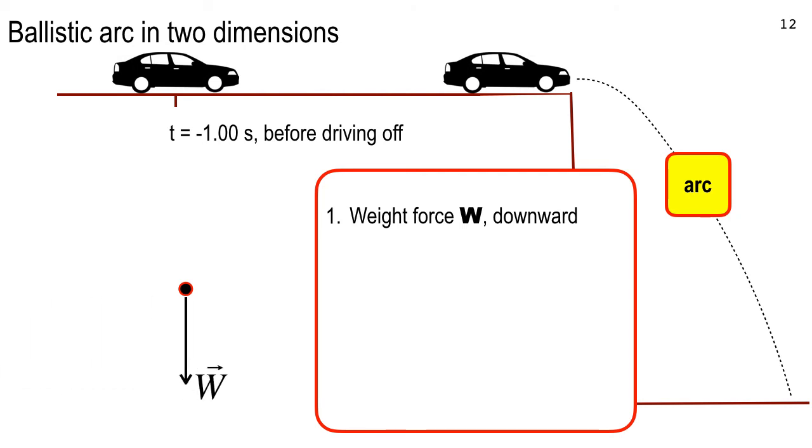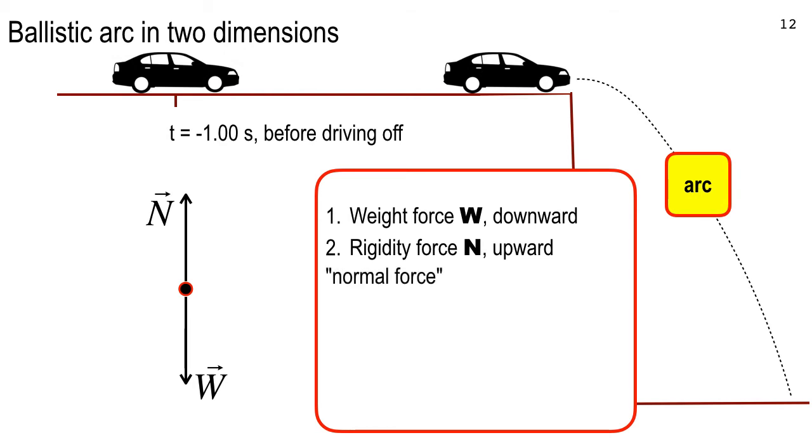All right, weight force, downward. So go ahead and draw a downward arrow, and I've labeled it vector W, capital W, for the weight force. Now, you're on top of a granite cliff or a sandstone cliff or something, and those are minerals made up of molecules, and they have some rigidity. And the rigidity of the cliff is what supports against gravity. So we'll call that vector N, capital N. And it is known informally as the normal force. And that's because in math classes, the word normal means perpendicular to a surface. I don't know why they don't call it perpendicular. They call it normal. Math department's a little squirrely, so I guess maybe that explains it. Anyways, normal force, capital N.